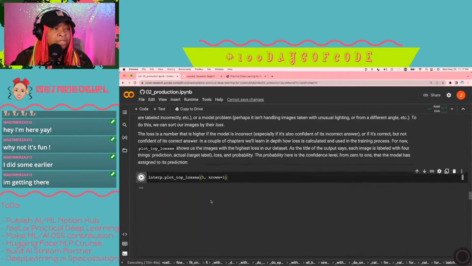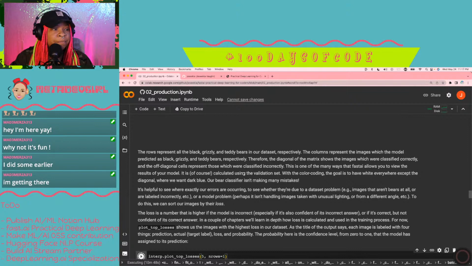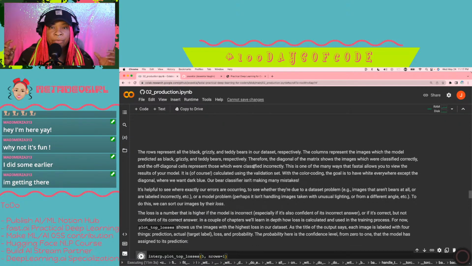My examples are gone now because I'm running my own training, but one example that they gave was from the original version of the chapter, you could see the data set included one image that was two bears in one.